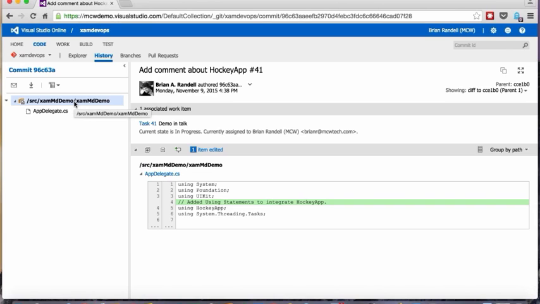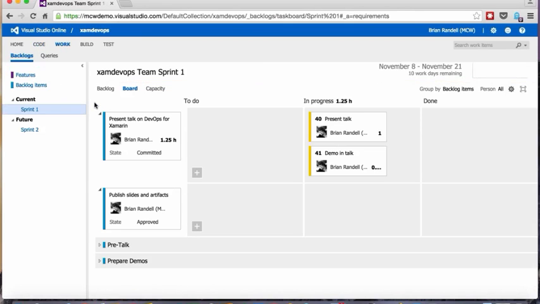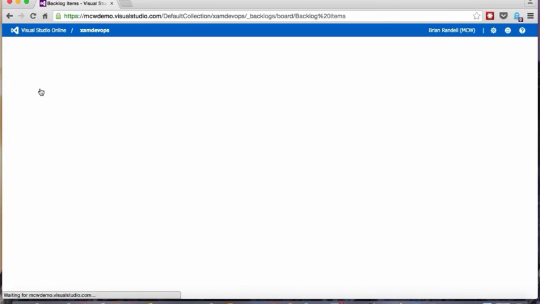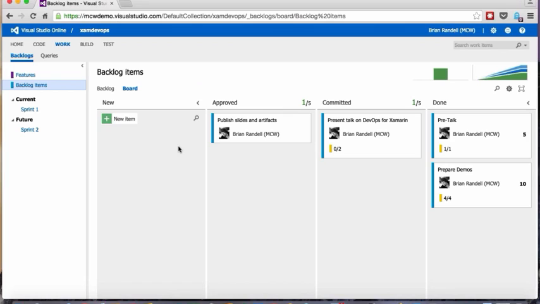And the other thing I'll mention is almost everything I've shown you today is available on premises if you use Team Foundation Server 2015. Obviously, that requires more work, so I'm a big fan of the cloud these days. So we're able to come in here and define what our work is, what our team wants to do. And one of the things you'll note here is that I'm using the built-in breakdown mechanism, using the built-in Scrum board, and I'm using the built-in Kanban board, which allows you to track things from new, approved, committed, and done.